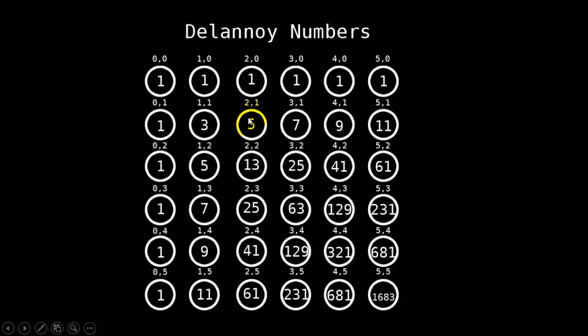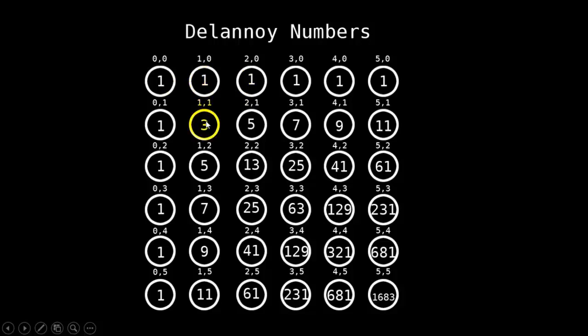The only way to get to this node is basically either I have to come to the node at the north, or I have to come to the node that is at the northwest, or I have to come to the node that is at its west, that is its left. Once you get to these nodes, I have to get to the node that is 2 1. That's the only way. However we traverse through this graph, we have to get to one of these 3 nodes.